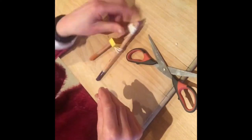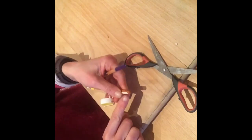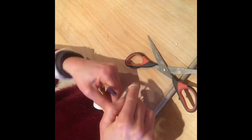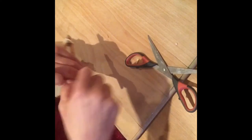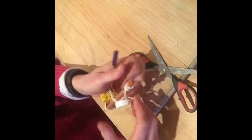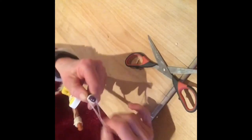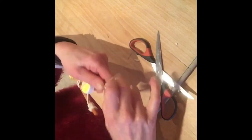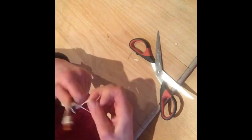So now that needs to be attached to the pencil. And the way you do that is you hold the top end of the elastic band to the pencil and literally wrap another one over it many, many times. Twist and turn. Okay, so that's attached on that side, and now I take the other one, line that up with the top of the pencil like that, and wind another elastic band over and over the end. Believe it or not, it's tight enough to hold that catapult basket, that mechanism, in place.